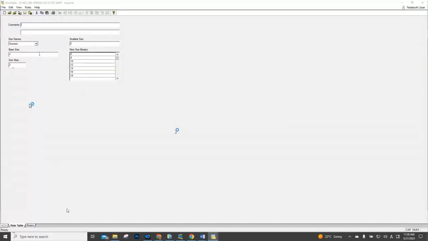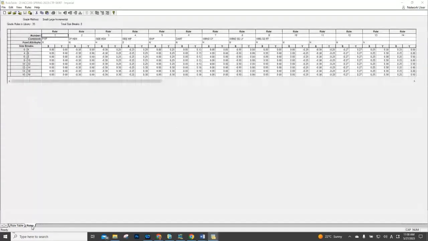And when you click the rule tab, this looks suddenly very complex, and this needs to be set. People think grading is automatic. That's not true. You need to establish this chart, the rules, basically numbers 1, 2, 3.